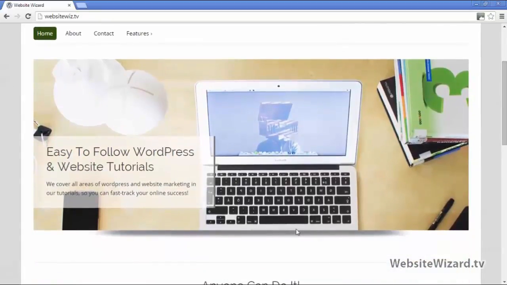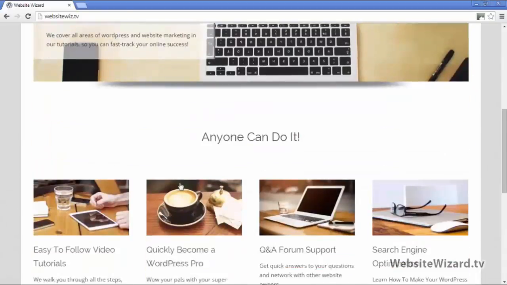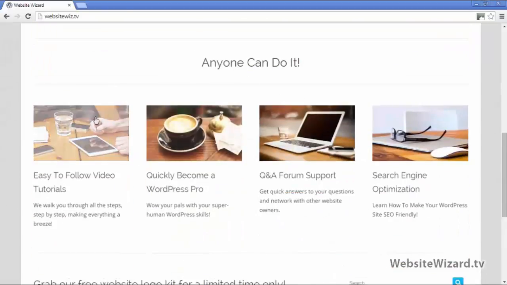So what you'll see on this homepage is we've got a large graphic right here, and you can customize that to suit your needs. And then we've got a subheading here and some content here, and then another heading here, and then we've got these four featured areas right here. Now you can use these to briefly discuss your services, for example, or if this is a personal website, then you might want to use this to discuss your skills. So you can completely customize this website to suit your needs.